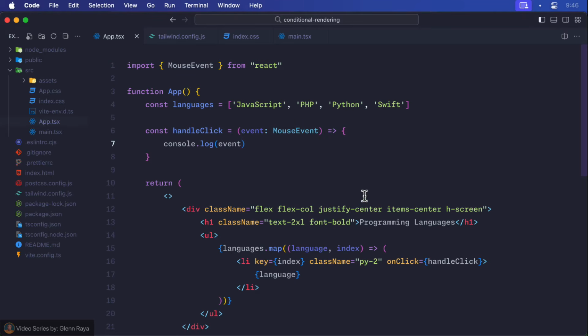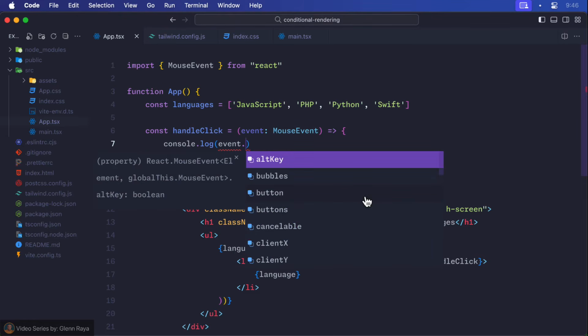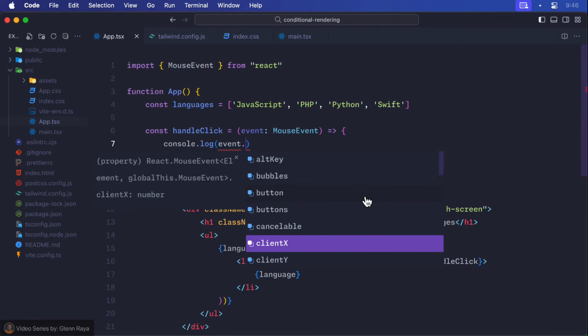Now the good thing about using TypeScript with React is it helps us catch errors early in the development process, significantly reducing runtime errors, and enhances autocompletion, IntelliSense, and code navigation in code editors, and so on. Now we noticed when I put a dot after the event parameter, it gives us all the available options of that event, just like we saw from the console output right here.